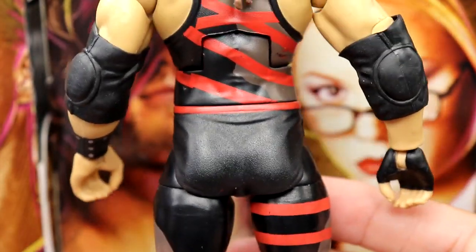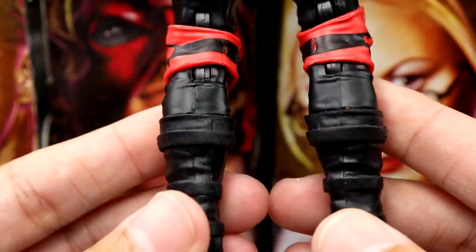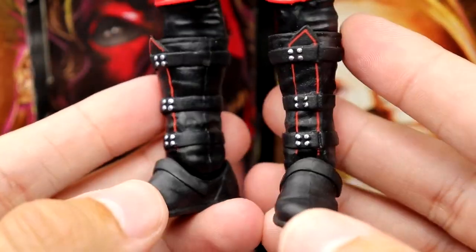I still like it. I like the red knee pads. I still like the figure a whole lot. You do have two big black elbow pads on there. There's a shot of the back of the head with the straps. You got the hair going down into the big boots. I love these boots as well. They have a really cool look to them around this time. Got the big straps on there with the red details.